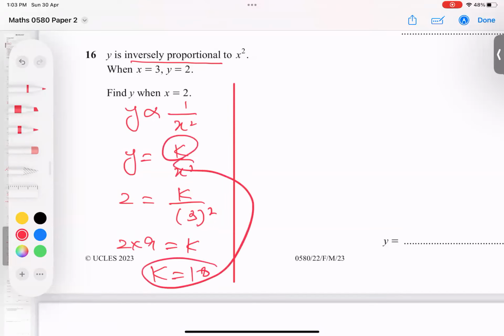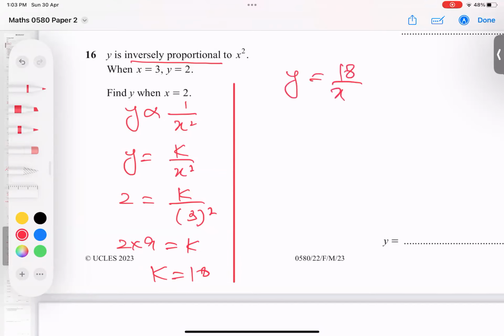No, to put back this equation here. So y becomes 18 over x square. You have to show. And afterwards, he's asking to plug in x = 2 there. Put x is equal to 2. When I plug in 2 there, students, what happens then? So let's see. y equal to 18 over 2 square, and 2 square is 4. And after simplifying, it is coming 4.5 or 9 by 2.